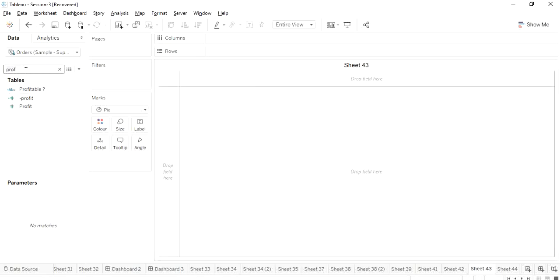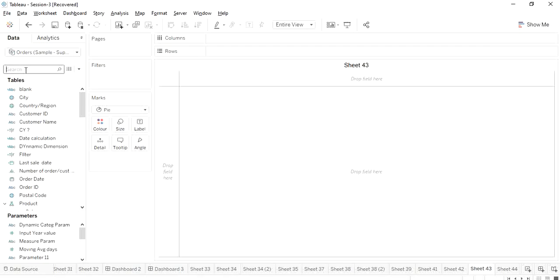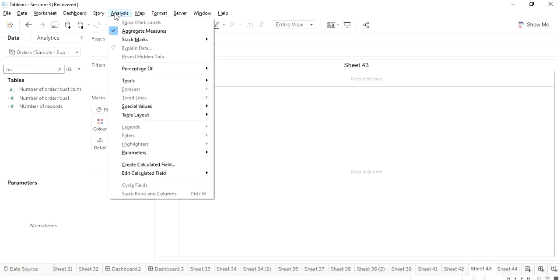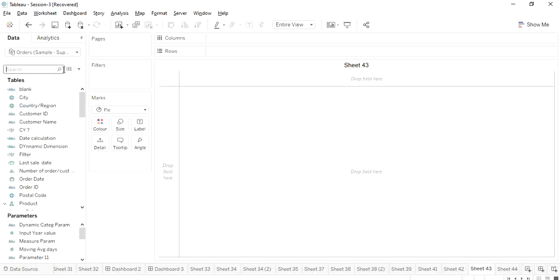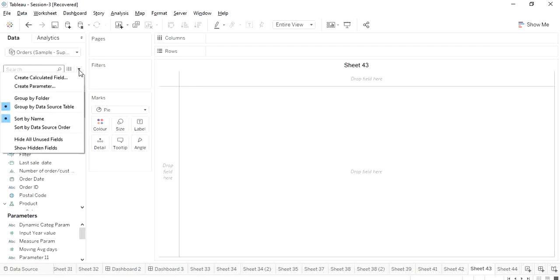First thing, I want to create a dummy measure, using which I can create two pie charts using the same configuration of dimension and measures. So how can I do it? Go to Analysis, and here you can see Create Calculated Field. Or next to your search box, the drop-down also has Create Calculated Field.